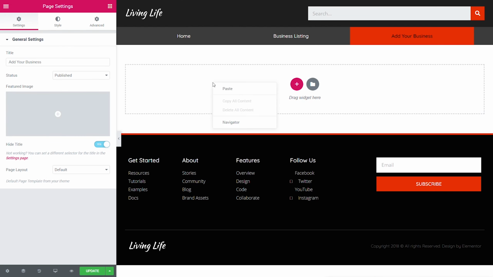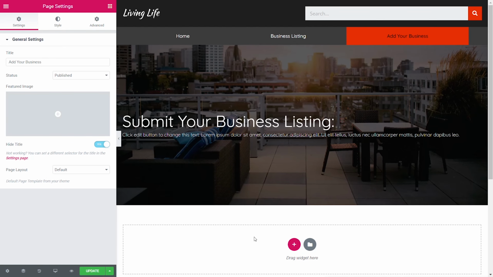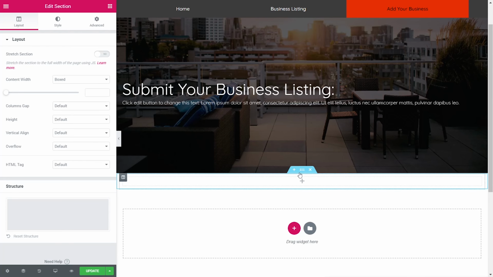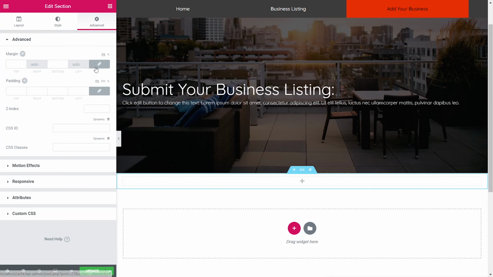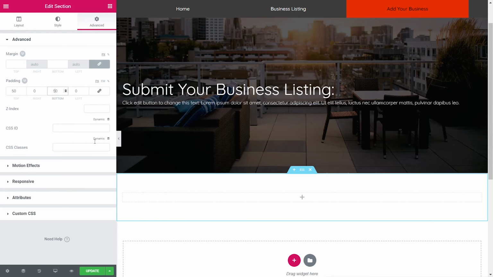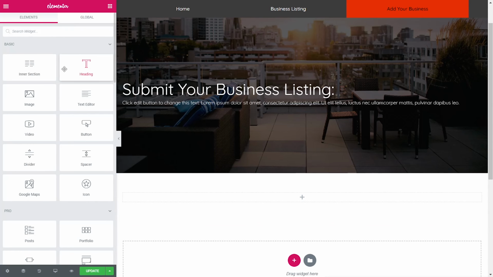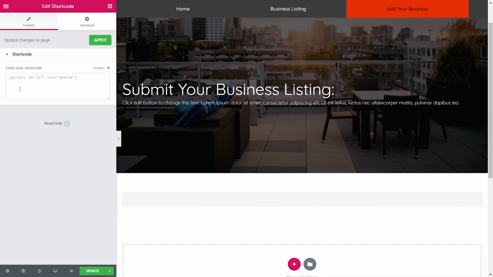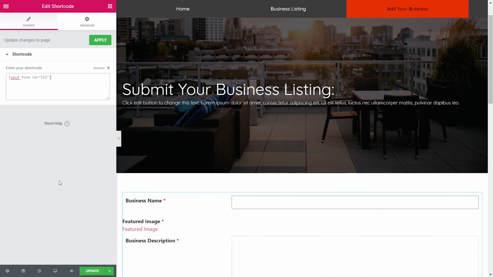I'm simply going to pull in some predefined design elements that I've got. So let's just add a new area in. And this is where we're going to drop our form in. So let's just simply come in, add some padding at the top and bottom of this, just to give it a bit of breathing space. And finally, we're going to say we want the shortcode. Drag and drop that into there. And inside there, we're going to drop our shortcode for our form. And that now puts that into position.